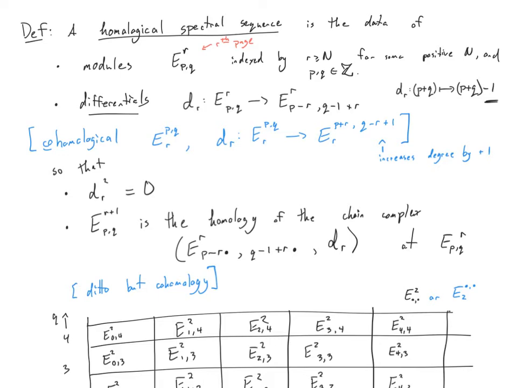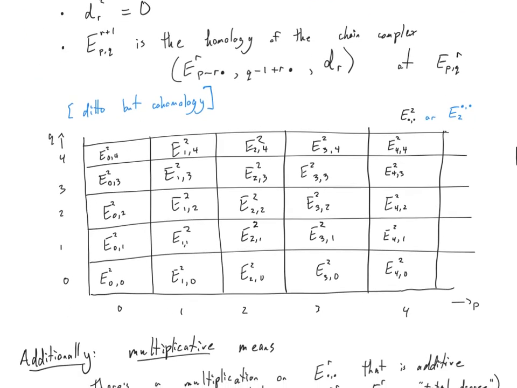Just to be clear about the notation, in homologically graded ones, the p and q indices are on the bottom, like with homology, and for cohomologically graded spectral sequences, they're up on top, like cohomology. The requirement is that the differentials have to be differentials, so they square to 0, and to go from the rth page to the r plus first page, you take homology or cohomology with respect to the differential. And this notation is kind of painful, but the way people think about spectral sequences is you arrange all of these groups in a page.